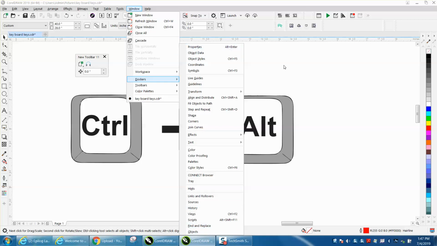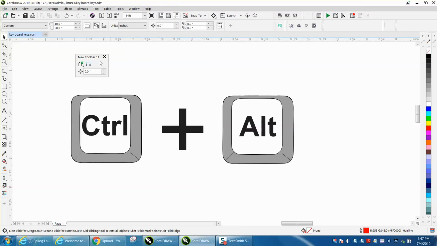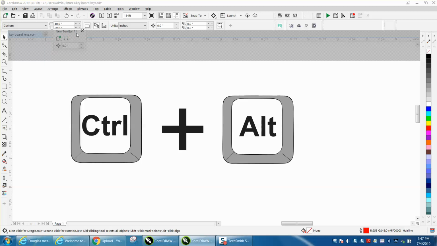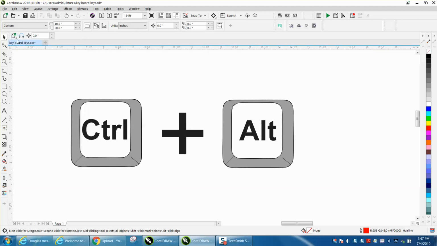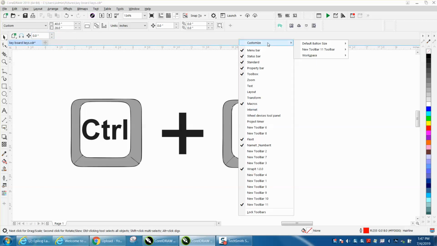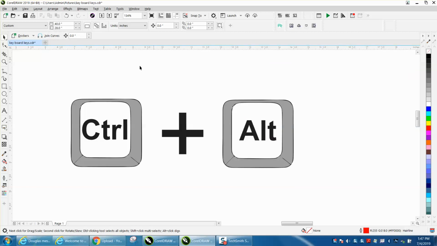property bar. But we're going to call that good, and then we're going to take this and hold down the Alt button this time until we get a highlight. And now we've got a Docker window, a join curve window, and the nudge. Now we can right click on that and change the toolbar, because we've got room, we can put a caption to the right of the image. So now you've got a Docker, join curves, and your nudge.